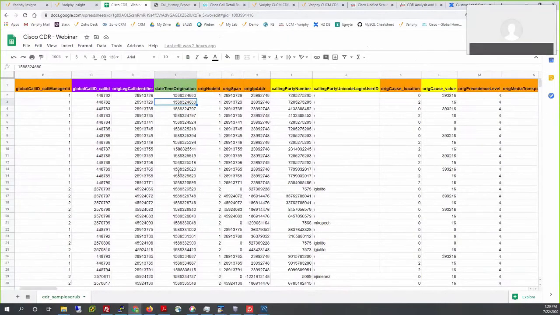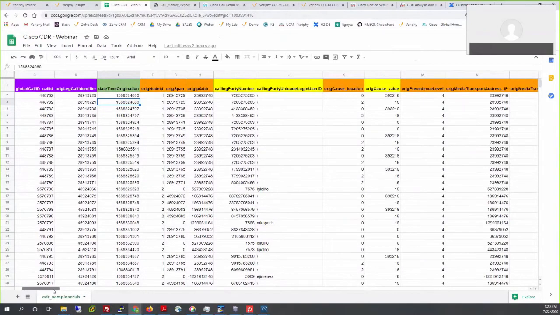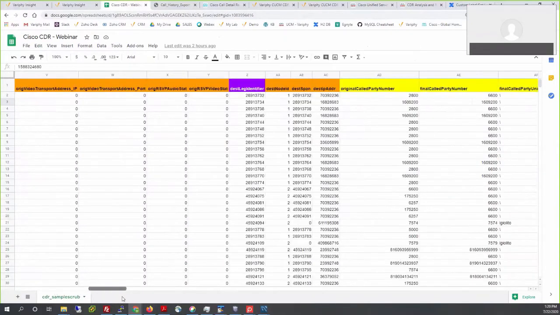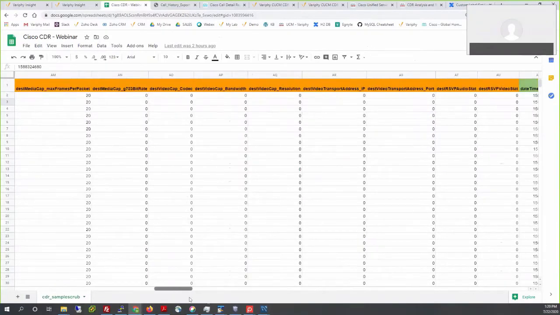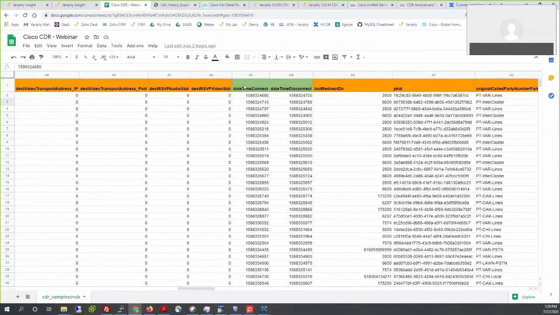And the reason I have that highlighted is because there are a few others I want to denote. There is the date time origination, but there's also a date time connect and disconnect. Where are my greens? Here they are. Once again, more numerics, and we're not asking anybody to look these up, but there is pertinent information that the application does use for these.